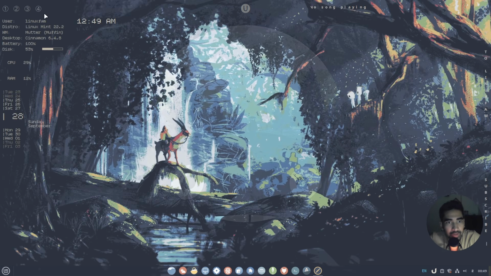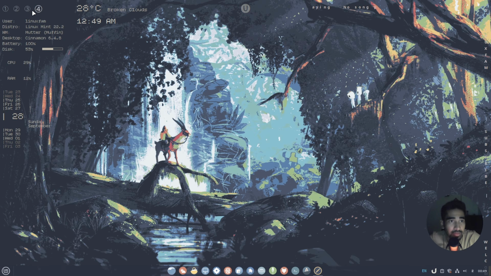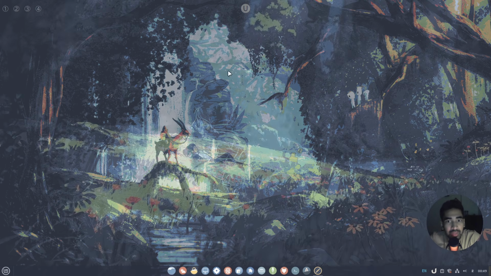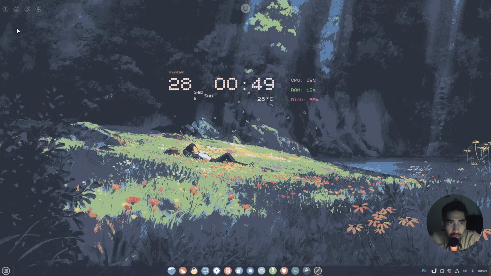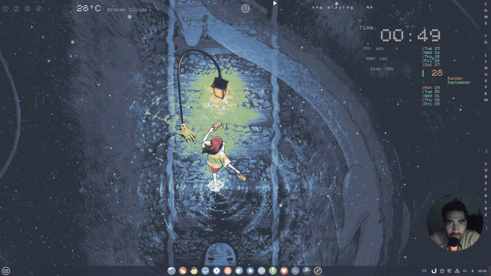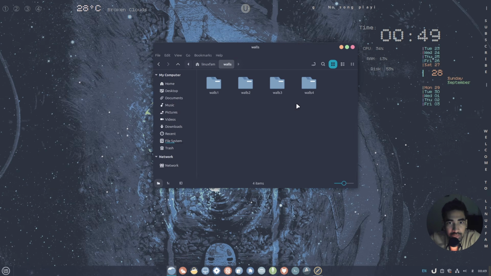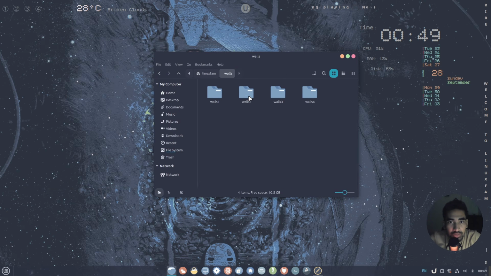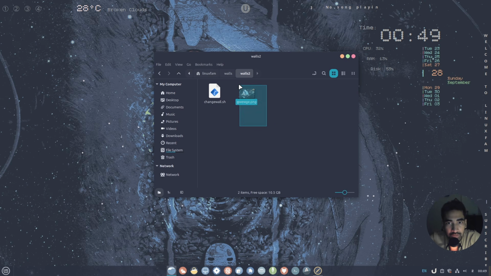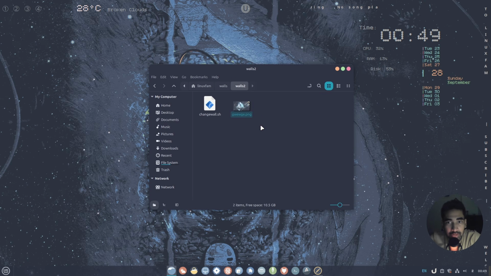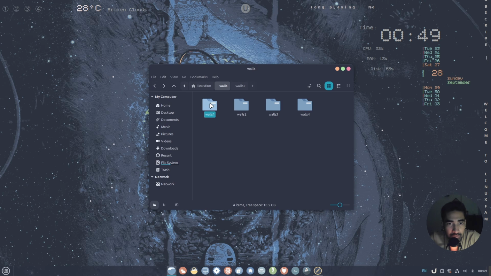So when I click on the second button, as you can see that it applies the theme and the wallpaper. And this third button, so this is our third Conky theme, and this is the fourth button. So this is our fourth Conky theme. Yeah guys, so make sure that inside the walls folder you have the correct format, I mean the name for the wallpaper. It should be .png or .jpeg. And yeah guys, that was the issue. That is why it couldn't call the wallpapers.